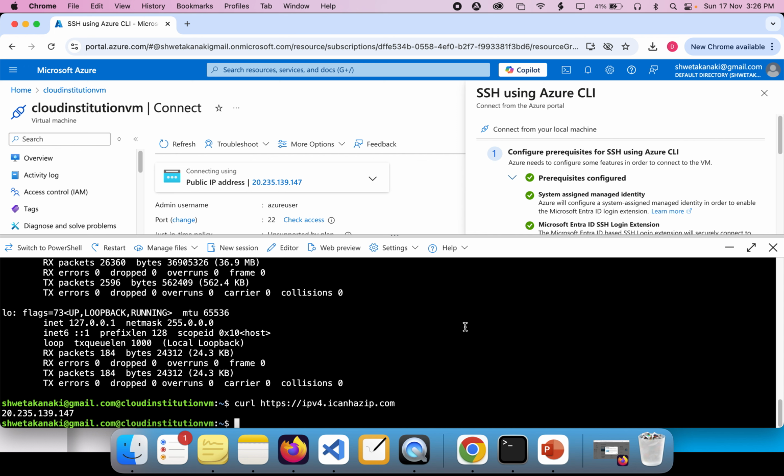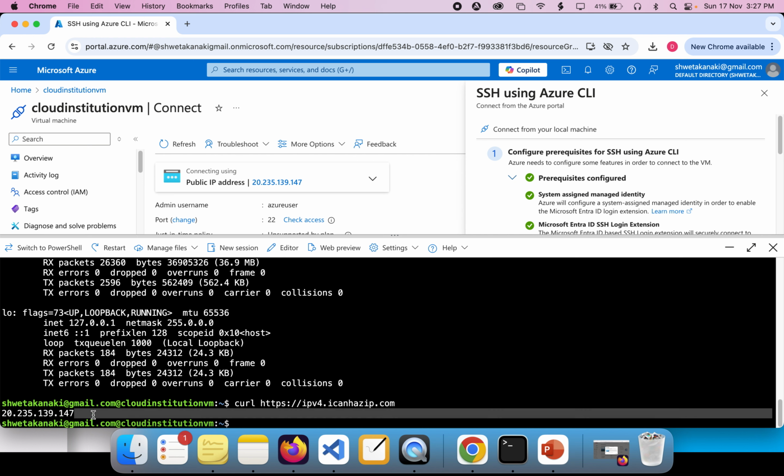If you enter it like this, as you can see here, you should be able to see the public IP address, matching what is shown over here. This is how you can find the public IP address of the virtual machine you're creating, using the terminal option.